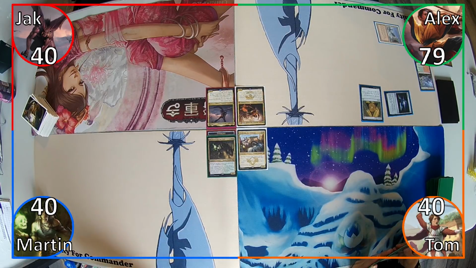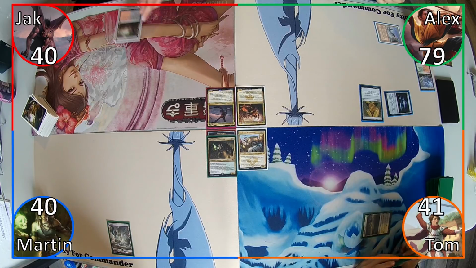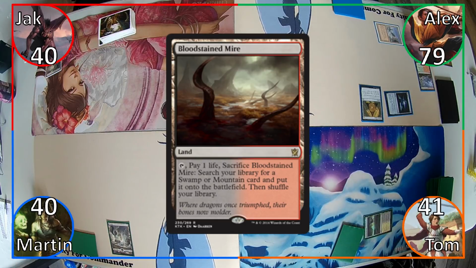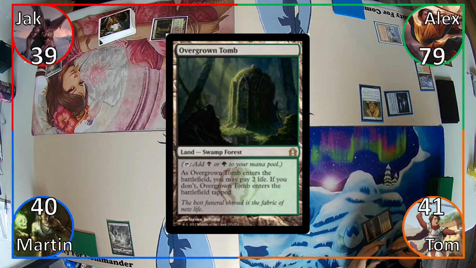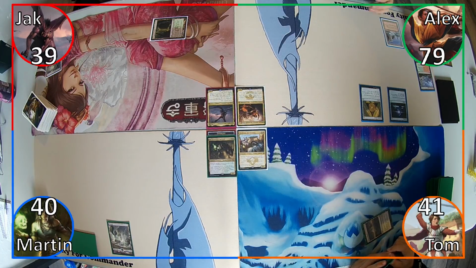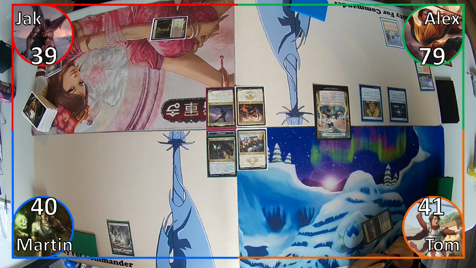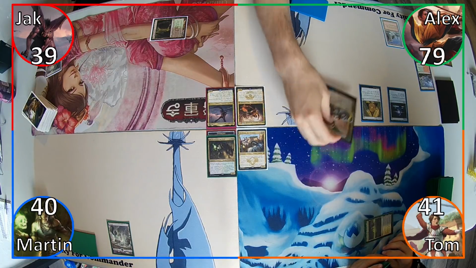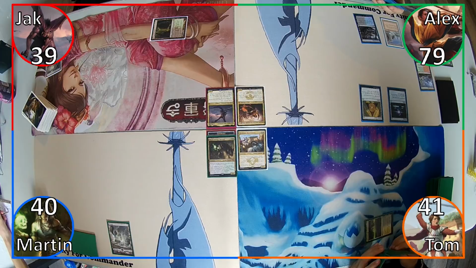Narrating 3 players' turns at once is going to be difficult, but I'll try my best. Tom plays Scoured Barrens, gaining a life, I play a Swamp, and Jack plays Bloodstained Mire. He sacrifices the fetch land to put Overgrown Tomb into play tapped, losing a life, and then we pass the turn. I reveal the next card of my scheme deck to be Make Yourself Useful, which, ironically, is not very useful in the slightest. I play a Polluted Delta and discard down to 7 before passing the turn.